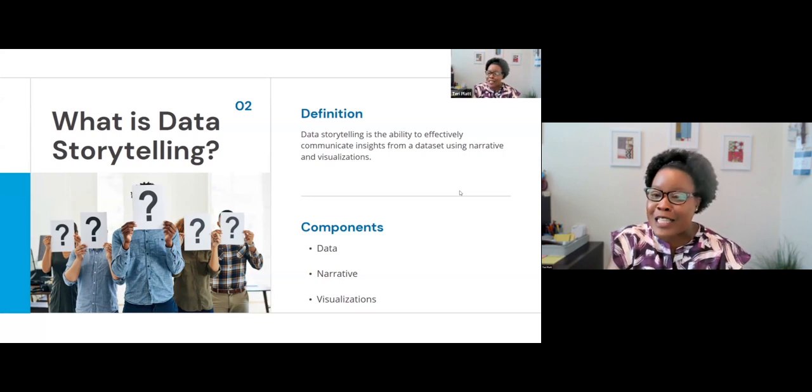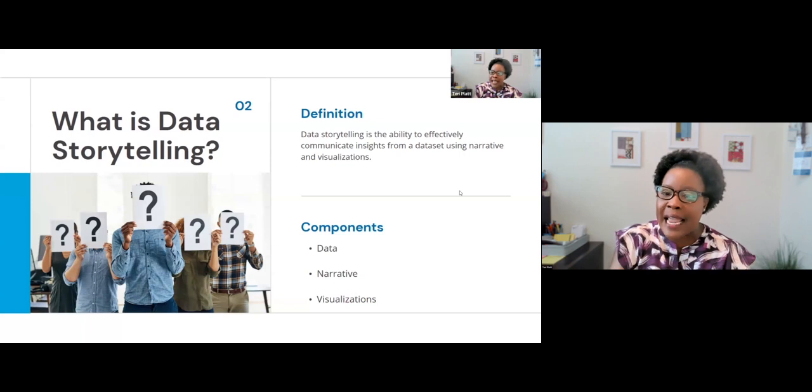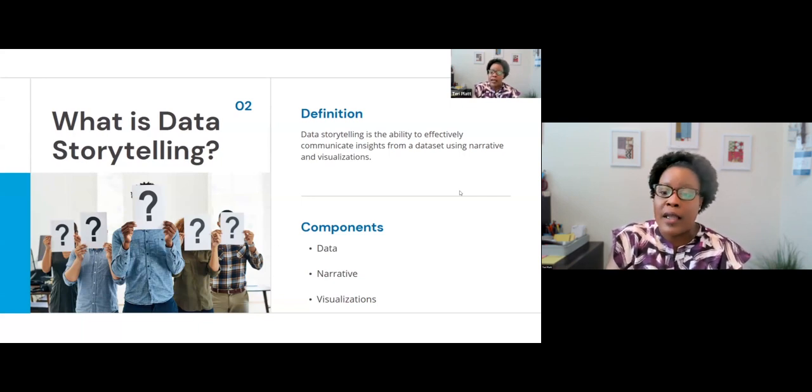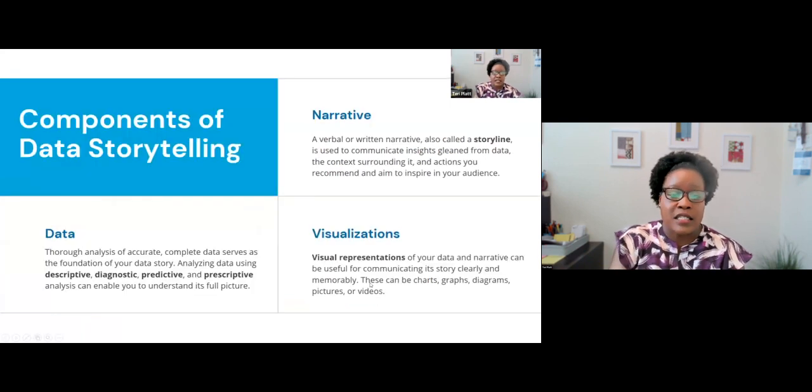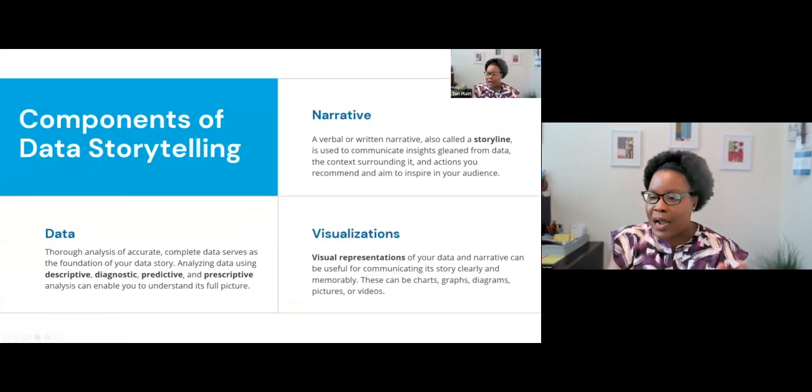And so you have to include the storytelling component, which is the narratives, to help contextualize and to provide a perspective on how one should understand the phenomena, identify and understand the relationships that you've identified, or even understand the challenge that you may be trying to address through your work. So we think about three components: data, narrative, and visualizations. And so when I think about the data, we'll come back, we're going to work with this concept of data a lot, as well as visualizations a lot.